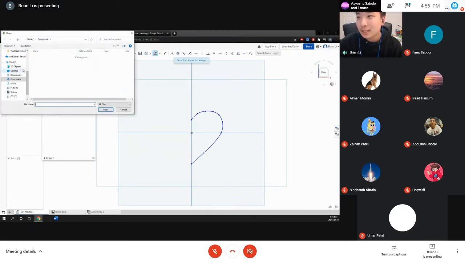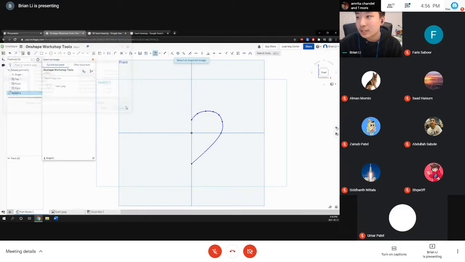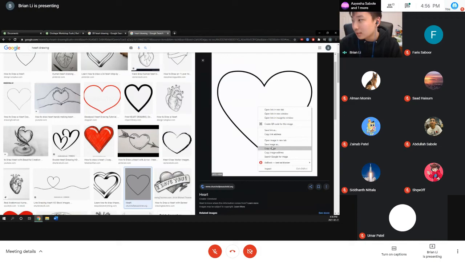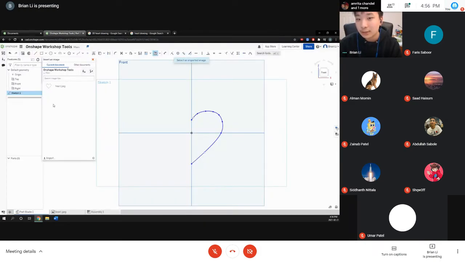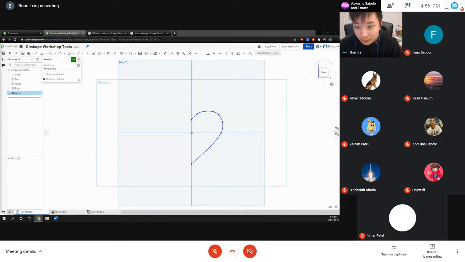And from this, you can import your design into your OnShape document. Remember that you have to save this image as something on your computer and then directly put it in. Okay, hopefully that answers your question.